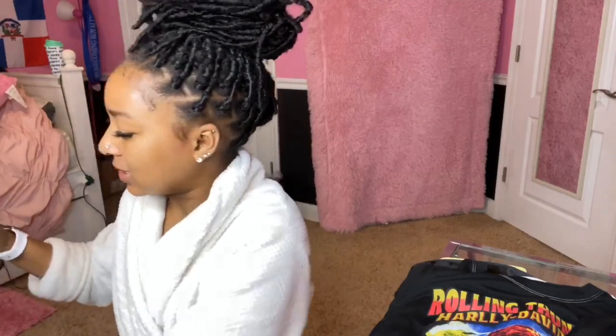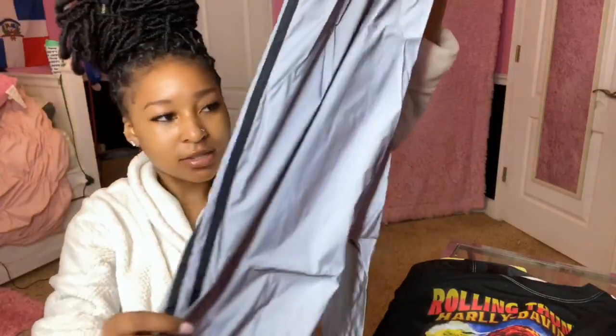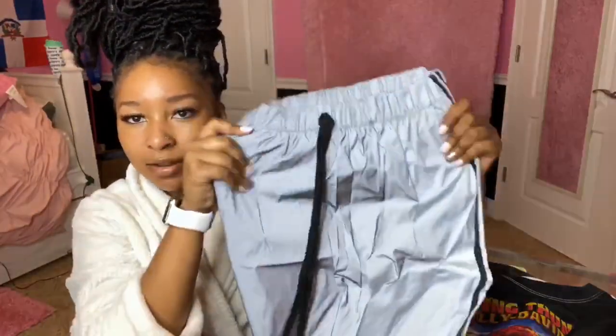I have no idea where I'm gonna wear these two, guys, but they're like, you know, that fluorescent type of material. These jogging pants, these are super cute. The drawstring. You can't really see the type of material they are in the camera, but those are really cute. Y'all, it's been so long, I honestly forgot what I bought. And I guess I got a black pair too. I'm sorry if I'm rushing, y'all. I'm just ready to try it on.